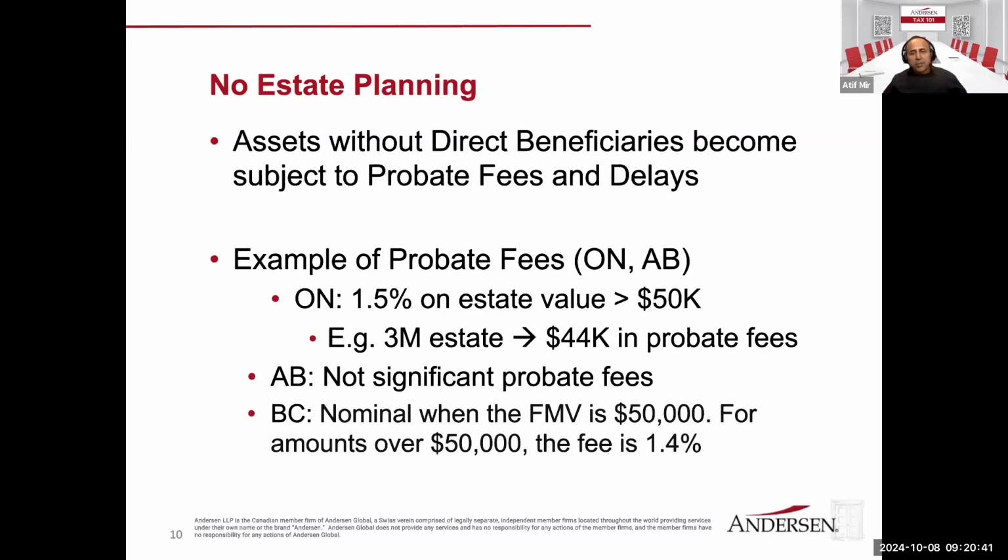Right. And in Alberta, the probate fees are not significant, but they are significant in BC. They are nominal when the fair market value is $50,000. For amounts over 50,000, the fee is 1.4%. So the numbers can add up quickly, but these are the monetary costs of probate. There are other costs as well.